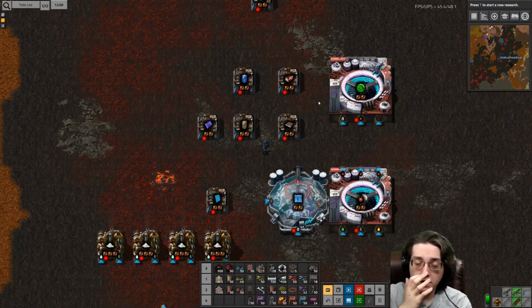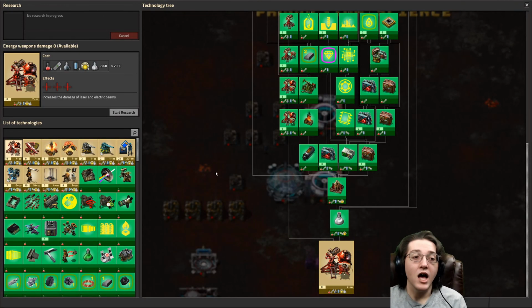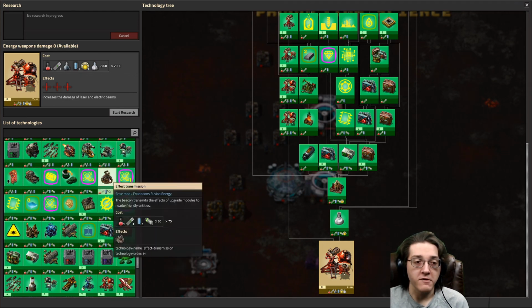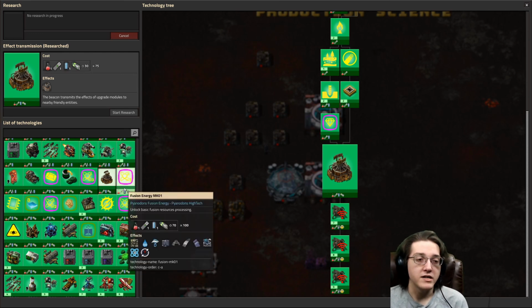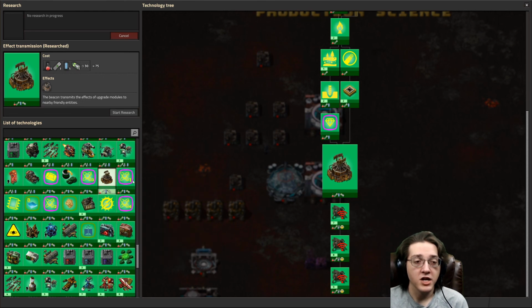So our next tutorial is going to be Circuit 3s, because now that we have purple science, we can pick up the techs of purple science. Just to overview some of the important techs here, you've got effect transmission, which are our beautiful beacons, our beautiful, wonderful, crispy bacon. It exists now. We can now use bacon to our advantage.